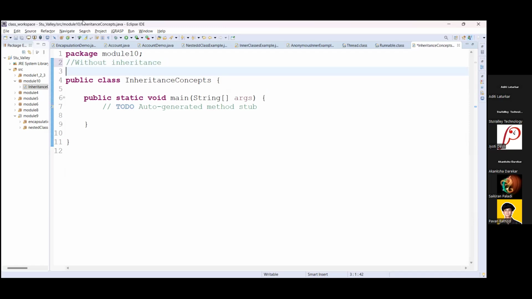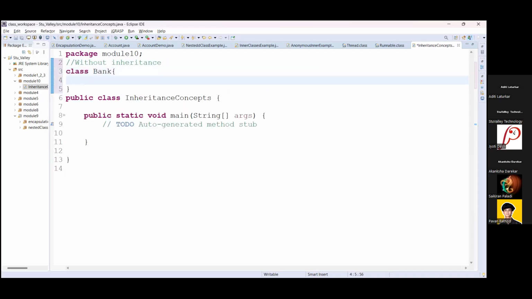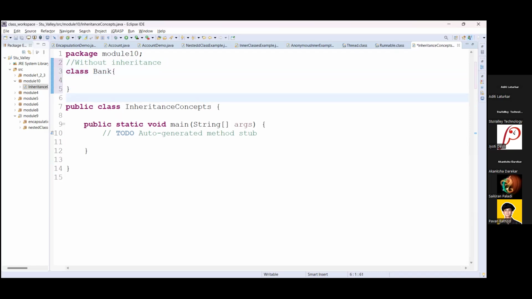So they will ask you what type of loan you want to apply for. They have multiple loans. For example, this is class Bank. I'm creating it through a direct example. It has some account details.